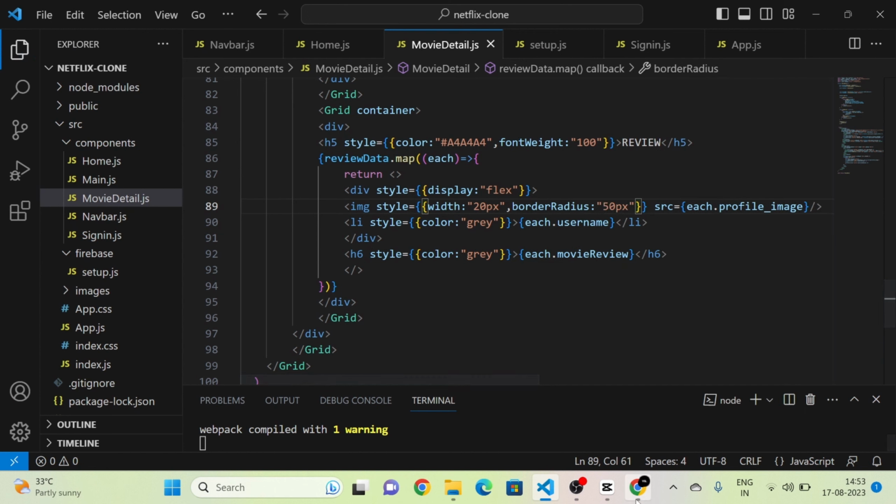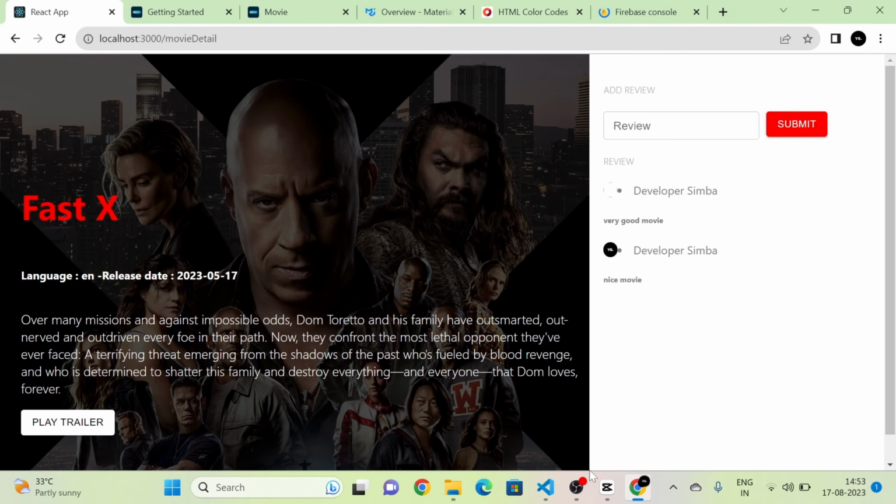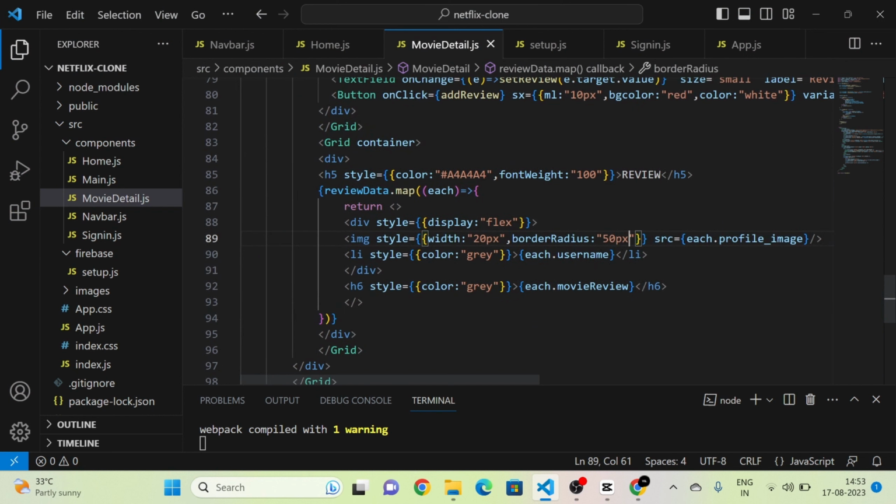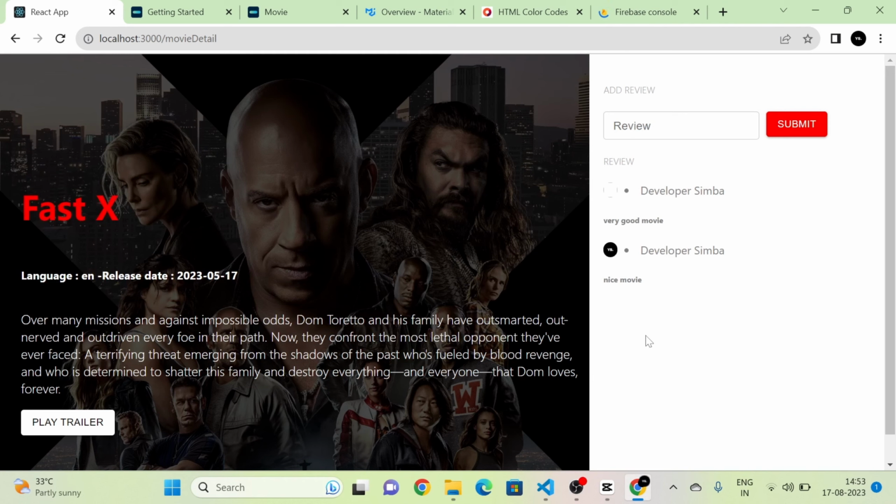Okay, so now you can see that it looked like this. Next I am going to give the margin left or padding left to this username. So here I am giving padding. Okay, now it is fine.